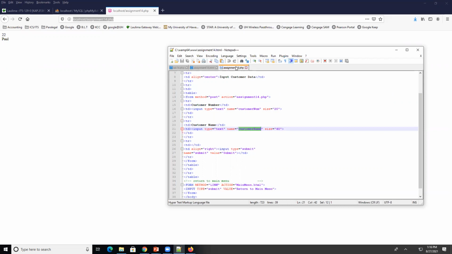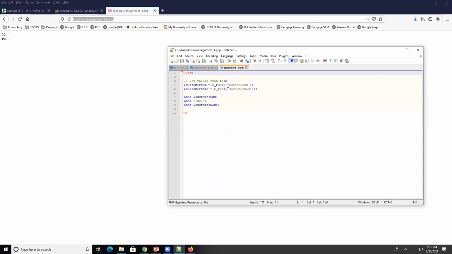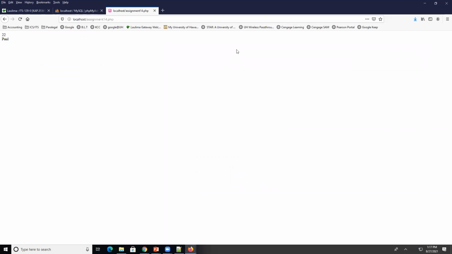So when I bring up my PHP file, that's what it looks for. Customer num, customer name, it saves to $customer num and $customer name, and all the echo does is just show it, with a line break over here. You make it work, right? Let's see if you can make that part work, because it's real important that you do it with the next one.